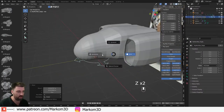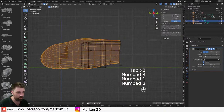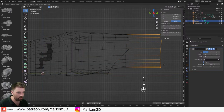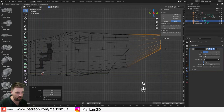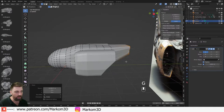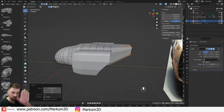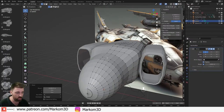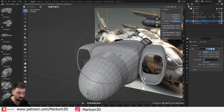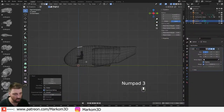Okay, so we've got our two-seater. I think for those of you who play, what's that game? Star Citizen? I reckon we're going to have it go like so, scale on the Z, something like so. Let's scale that in. GX. The bottom bit is going to be open and we'll probably do it like we did with the other doors. So it's almost like a small transport ship. Maybe we grab this, O for proportional editing, GZ, and bring that up like so.